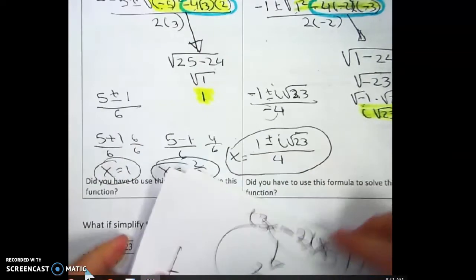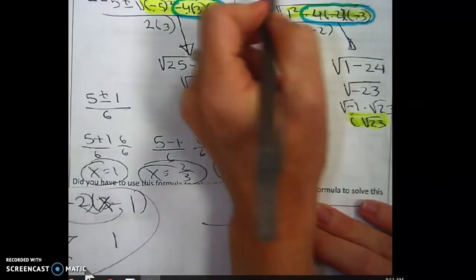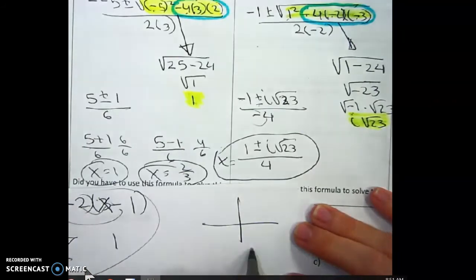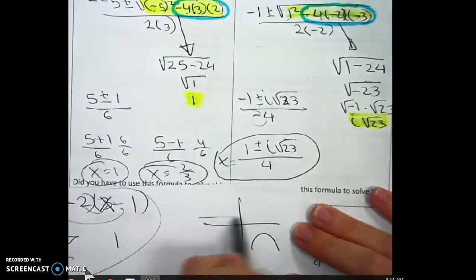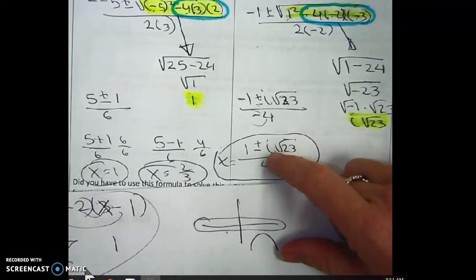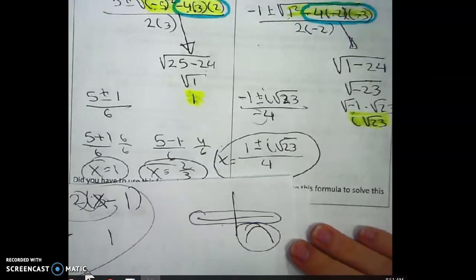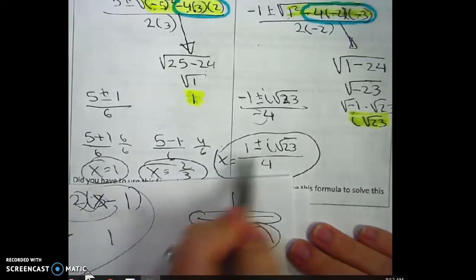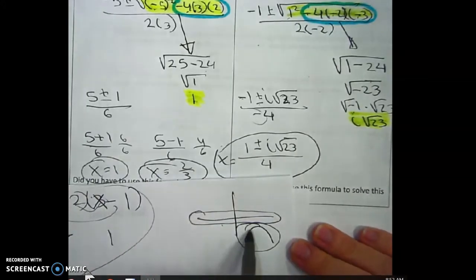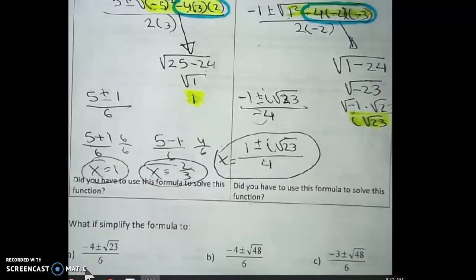What this means is that if I tried to graph this, it's imaginary. And because it's negative, it's going to be down. It's going to be right here, which means it does not cross the x-axis because it's imaginary. Okay? But then why do you have x equals? Well, it's to respect the shape. How do I know that the shape would have 1, 2? That answer shows it. Okay?